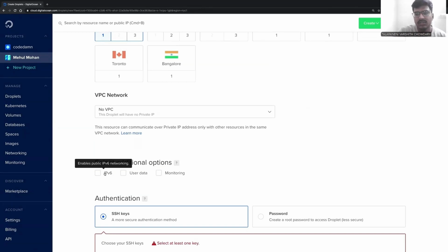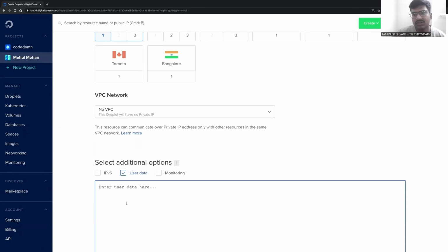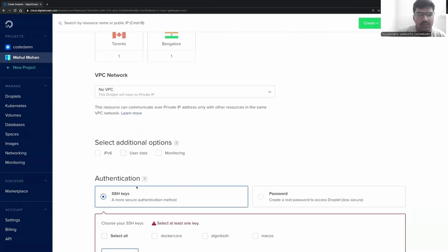User data generally covers the processes which need to run before the deployment. So for your compatibility, you can choose IPv6 or IPv4. And if you are willing to run anything before the deployment of the droplet, you can choose user data, and whatever program you need to run, you can just paste there.